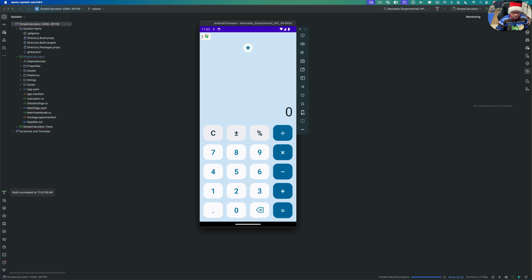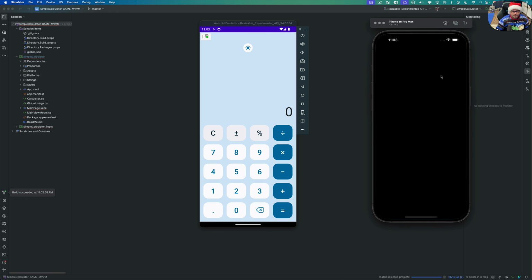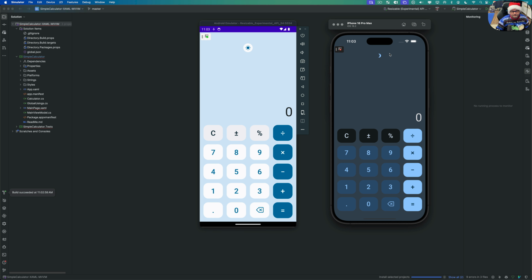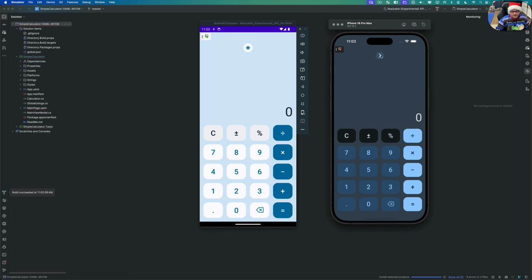There's our simple calculator running in Android. Now I can go over to iOS. I'm going to get my simulator over here, and I'm going to do my simple calculator over here on iOS. And you'll see here, they look almost the same. This is pretty cool. And because of dark mode and light mode support, they have theming support. You can see here, you could easily test between dark and light mode, and it's pretty easy.